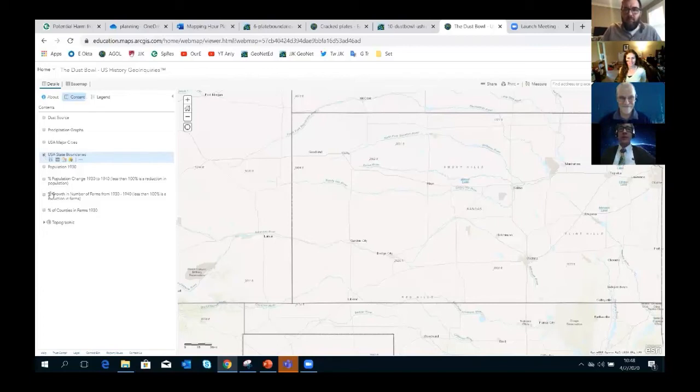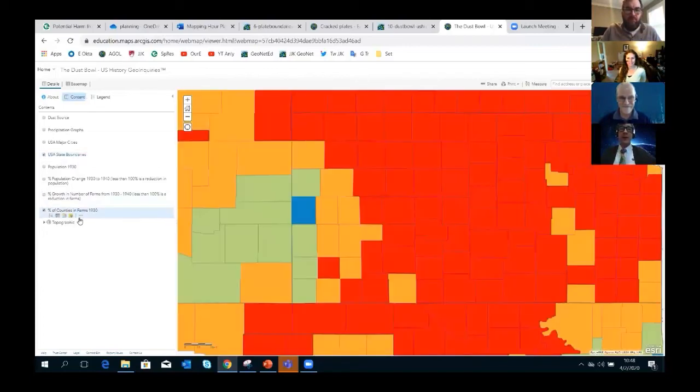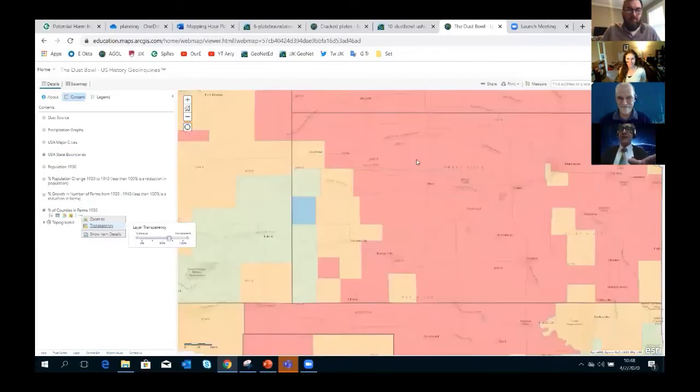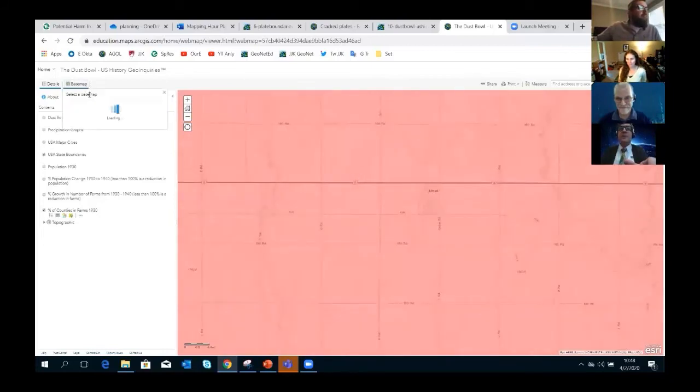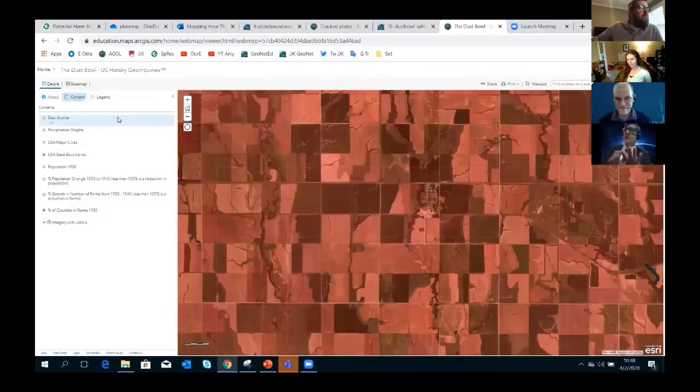So for example, if we turn on the percentage counties and farms, let's go ahead and make that transparent as I was doing earlier. And then let's go ahead and, as Tom indicated, we're going to band a box. This is that rubber banding. So I'm hitting the shift key with the mouse. If you have a touchpad, that's fine. You can use the touchpad, but use the shift key. So when I let go, it's just going to zoom me in to that specific spot. And now I'm going to change the base map to imagery with labels. So this is a current satellite image.